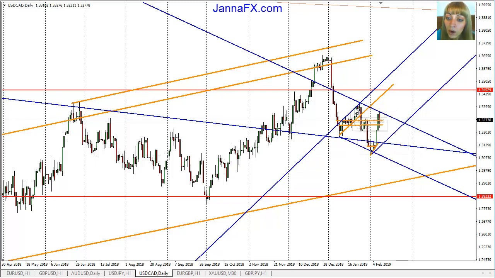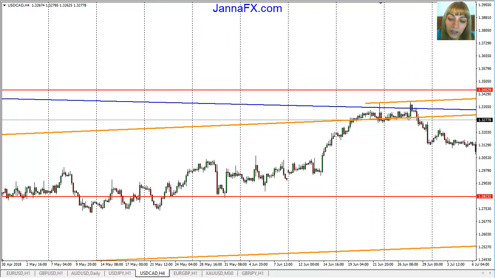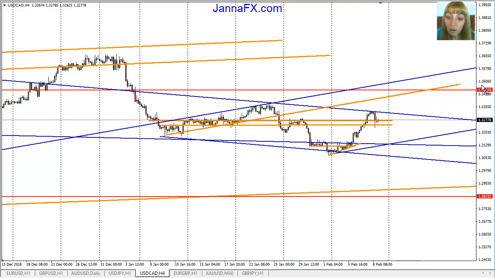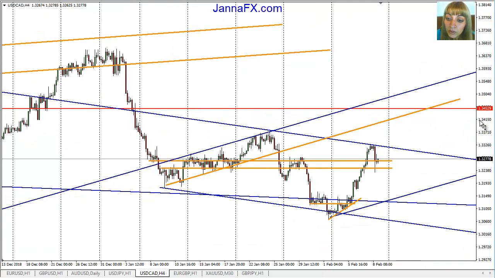I draw the parallel, right? There are parallel levels, I draw up and I use in the bottom, and of course there are two bottoms, and it gave me that level with just using one top and expecting that movement to stop here. So that's how you pretty much use these levels to draw and find out about the pattern, diamond, or like a fish I call it.